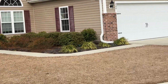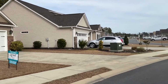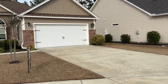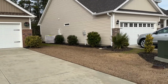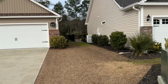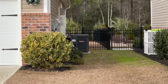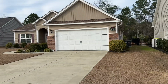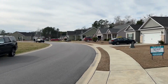Okay. It looks to be in good shape. That's the other neighbor right over there. That's the next street. I just wanted to see what was on this side. It's pretty quiet. And on this side of the house, what do we have? Oh, it just shows you the HVAC and then the other part of the fence backyard. Okay. And then coming around this way, you can just kind of see what you would look out to.